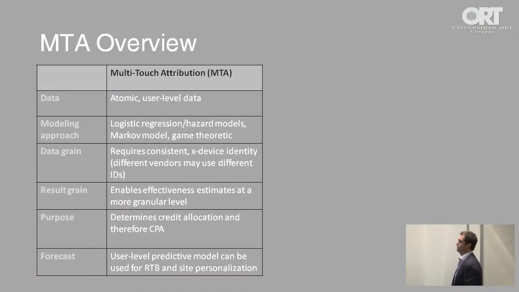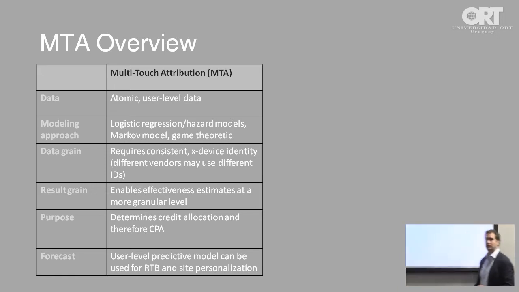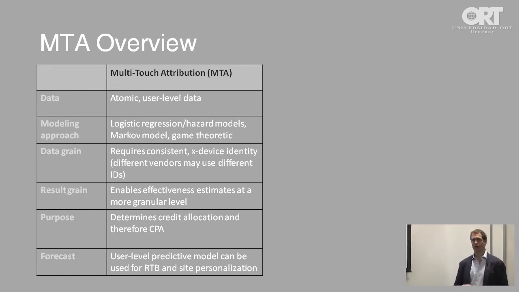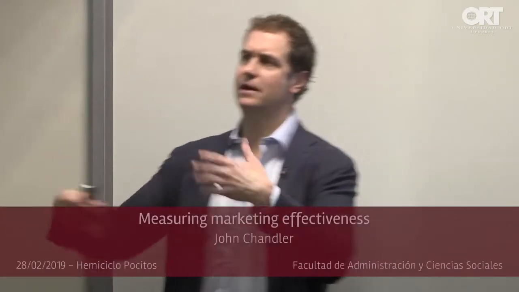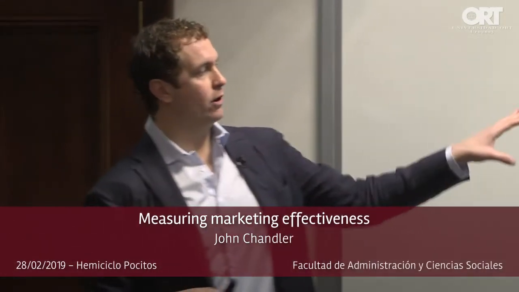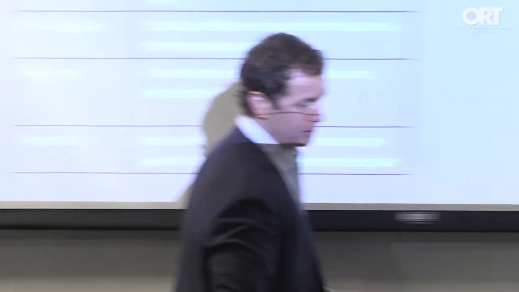So the purpose of multi-touch attribution is to determine credit allocation and therefore cost per action or return on ad spend at a very low level. And then for forecasting, this is an interesting question, right? At Unilever, if you think about, okay, we're going to evaluate decreasing spend by 5% or increasing it by 5%, it's very unclear how you would forecast out of a multi-touch attribution model. If you think about it, everybody is generating their own paths, their own history through the data. And if you wanted to see what the future might look like, you would have to somehow simulate those futures and then run them through the algorithm retrospectively. And the number of assumptions you have to make in order to pull that off make it a real challenge to trust your results. And so forecasting is a real weakness of multi-touch attribution.